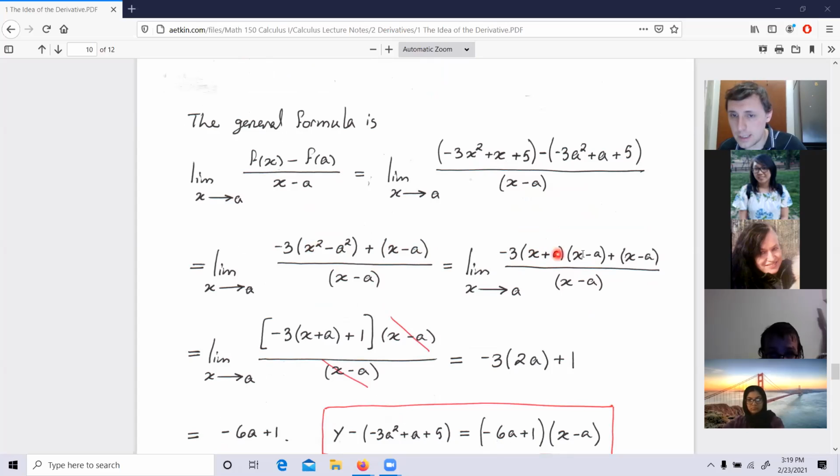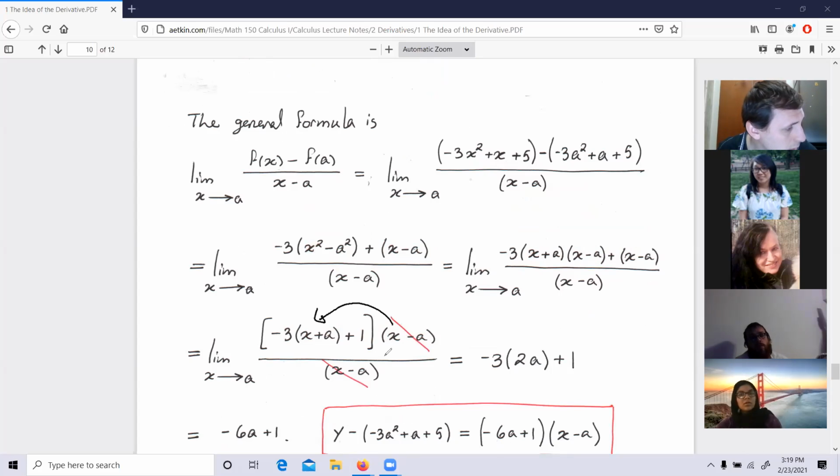Now in this expression I can factor out x minus a. So look at it, factoring it out, I'm left with -3 times x plus a, plus 1, times x minus a. You see I took it out. Here it would have been distributed right in. Look at it, it would have been distributed here and here. So you can see that's correct factoring. Plus 1 because look at it, I have to have -3. What is that expression? It's -3 plus 1 times x minus a.